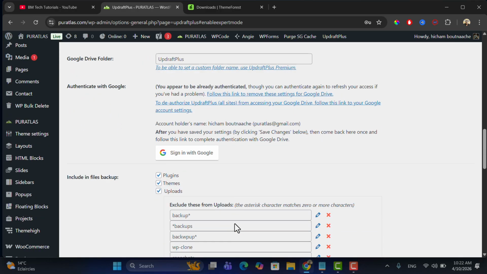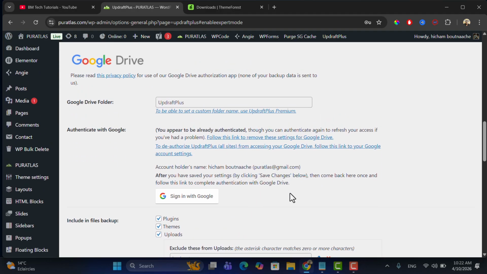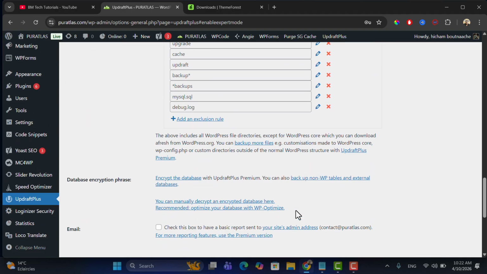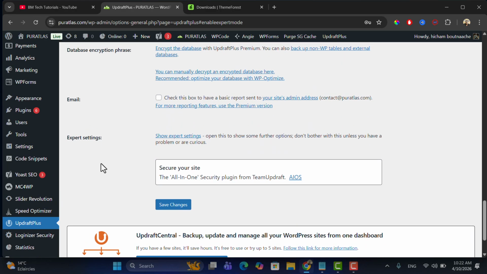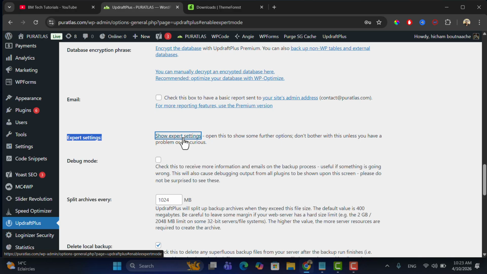Now, after setting your Google Drive account, what you need to do next is go to this section, expert settings, and click on show expert settings. Basically, if your website is large and it is more than 1 GB, UpdraftPlus will split your website into parts.